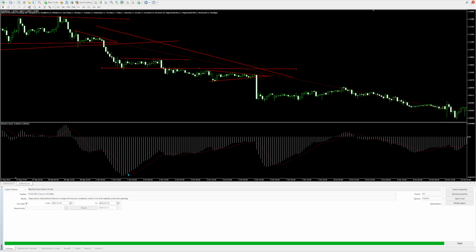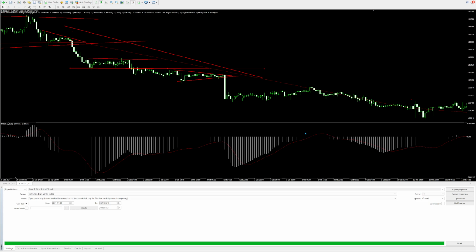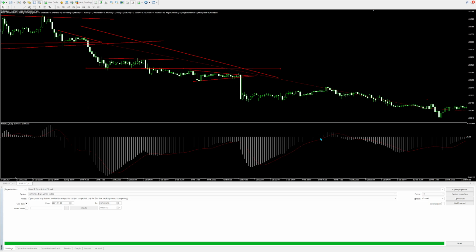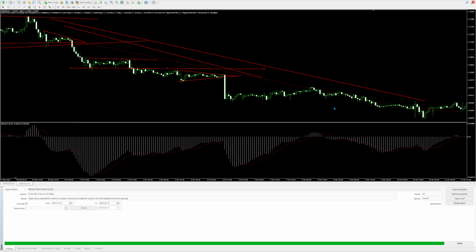You might want to be alerted for a pullback, a buy pullback. Say here, a buy signal when it crosses above, because you know the overall trend is down, right? So you might want an alert when the MACD crosses above either the zero line or the signal line, because you're thinking, well, that's a pullback. I'm still going to take a sell, but I just want to know when the MACD has pulled back enough for me to look to time my entry into this trend.